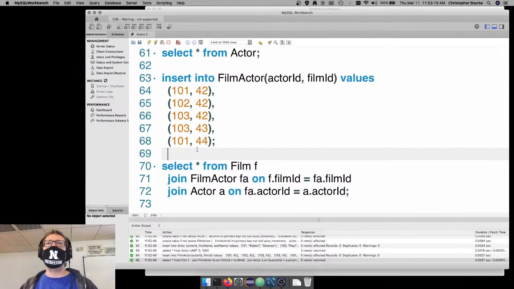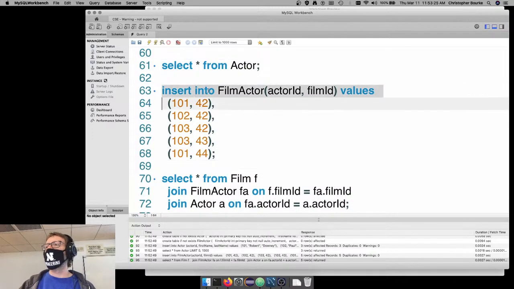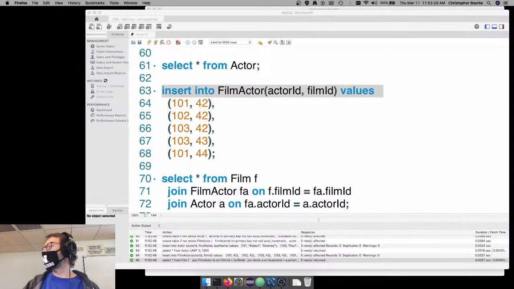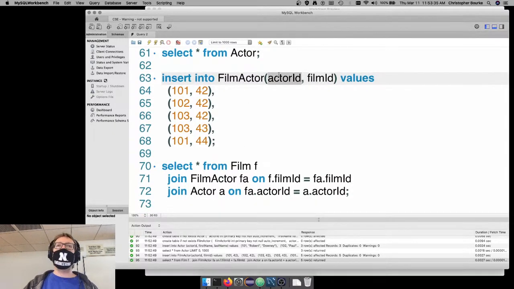Questions so far? Yeah. So when you're doing an insert, when you have actor ID and film ID, you could feasibly flip them around, so long as you also flip them around in the values. Yes, the order generally doesn't matter. That's why you have to explicitly say that the first value in this pairing corresponds to actor ID, and the second value corresponds to film ID.